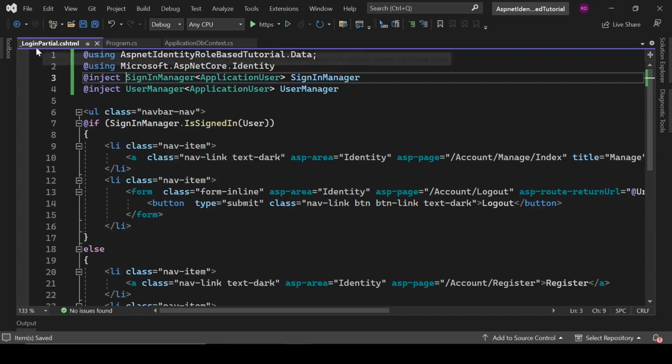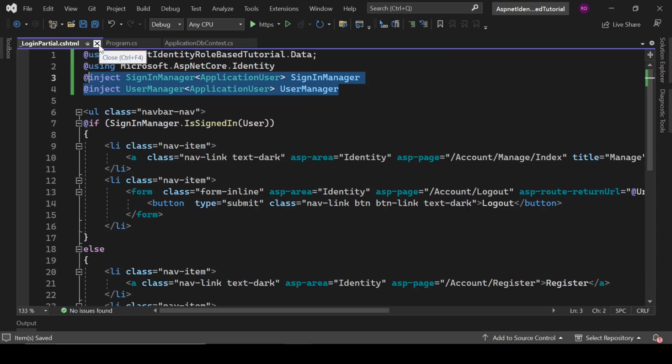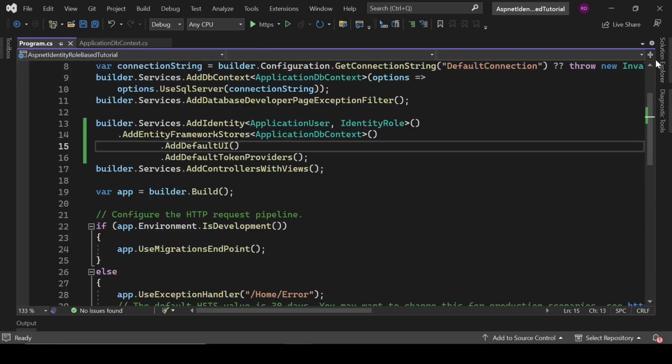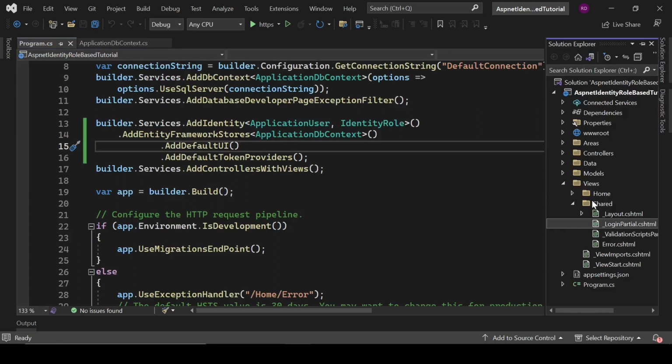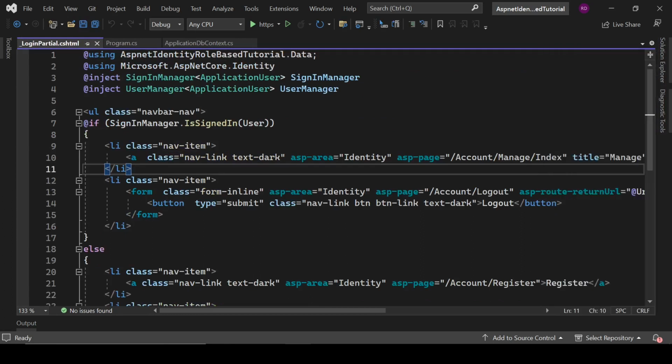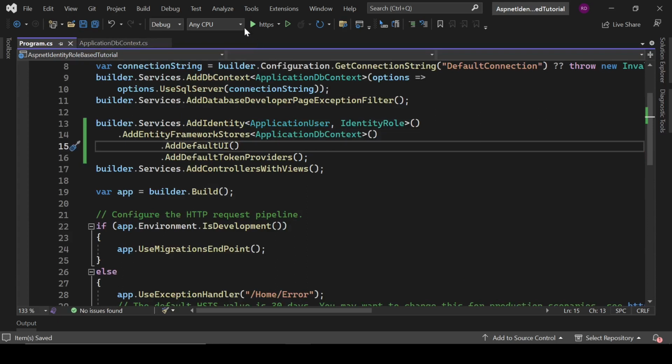Do not forget to change it inside this login partial. We will go again inside the Views, Shared folder, _LoginPartial. Here it was IdentityUser, change it to ApplicationUser. Okay, now we are good so far.